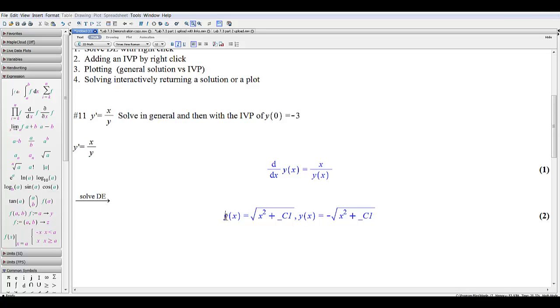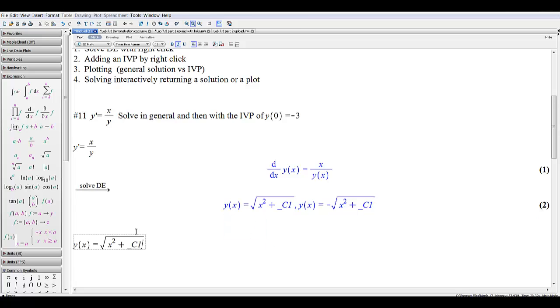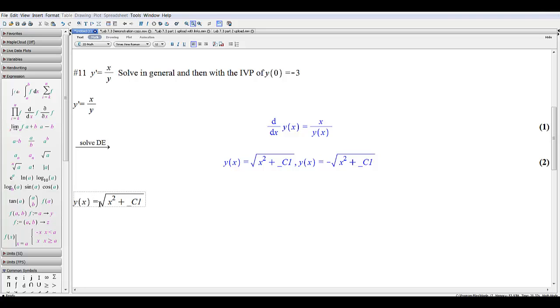Let's go ahead and copy and paste that. And to simplify it, let's take out the y of x and just call it y, and also call this some constant c. It's true that we could square both sides. Maple doesn't usually offer that with the highlight and hover. So if we manually do that, we'd have y squared equals x squared plus a constant.